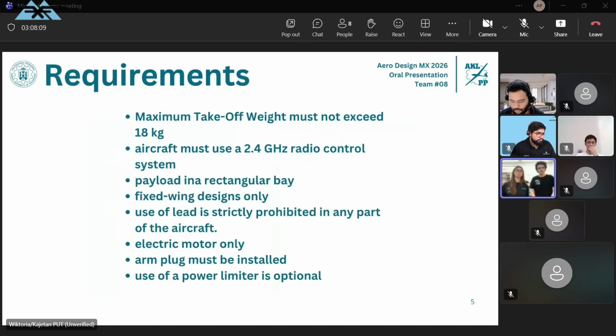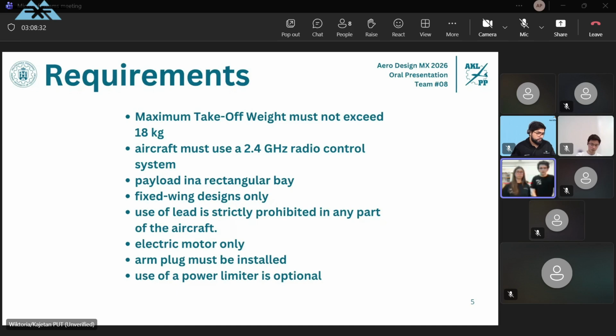It must be 18 kilograms MTOW maximum, but that's the maximum. And this year, structural efficiency counts. So it doesn't matter how much we actually lift.